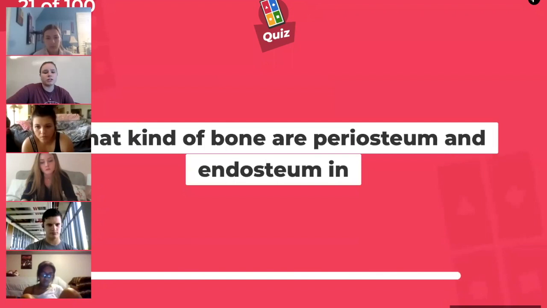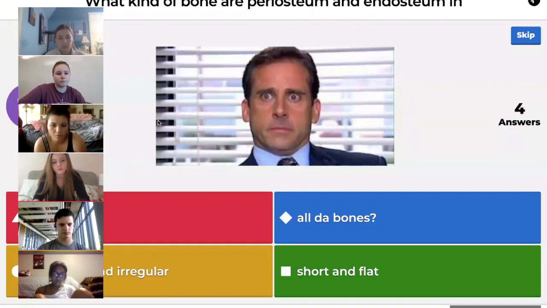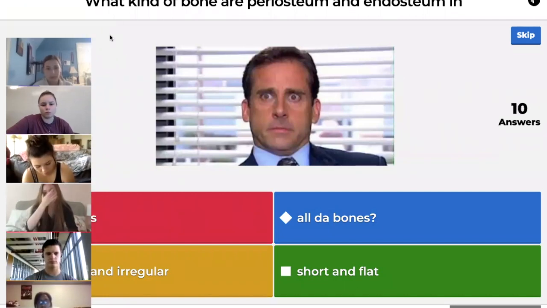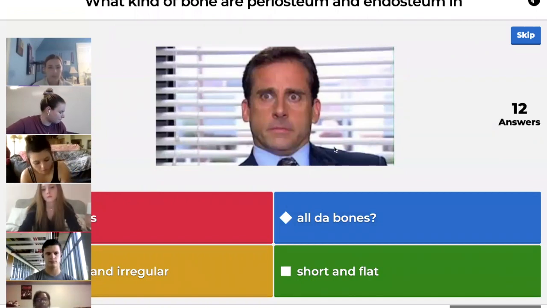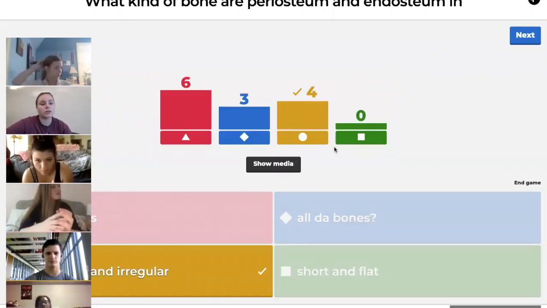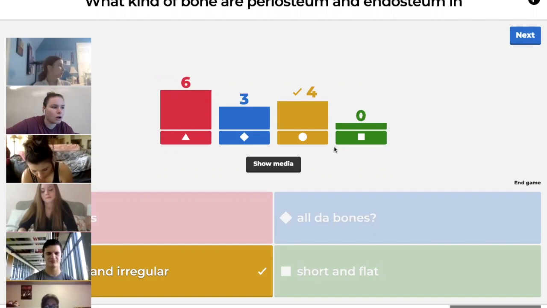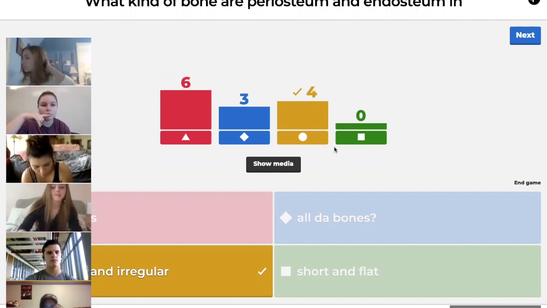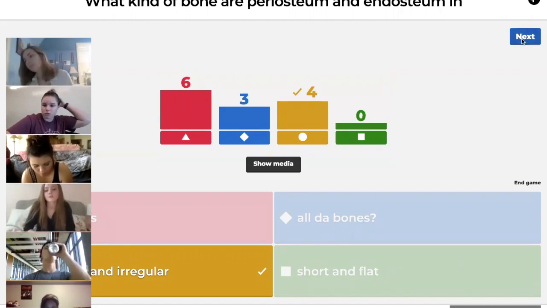What kind of bone are periosteum and endosteum? So jazzy. Okay, so these are on your short, flat, and irregular bones. Okay, so a lot of the time with the bones, I think there's a video in the playlist where John Green's brother, Hank Green, does all the bone shapes and stuff, and I think it's like the first video in the playlist, and he shows you all the bones and where the things are, and he gives you a really good visual. So I think with bones, it's important to go look at all that.